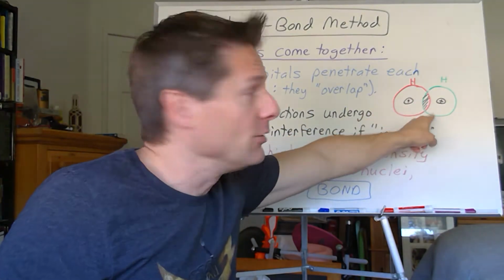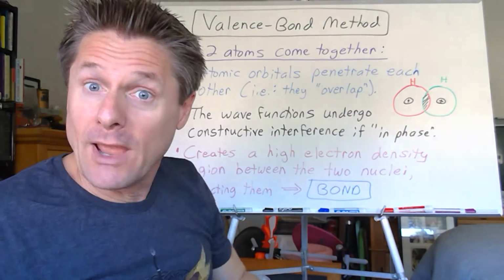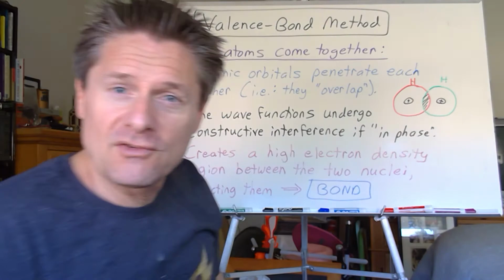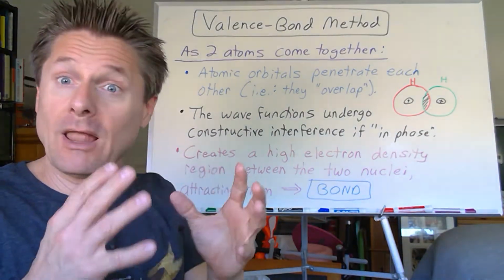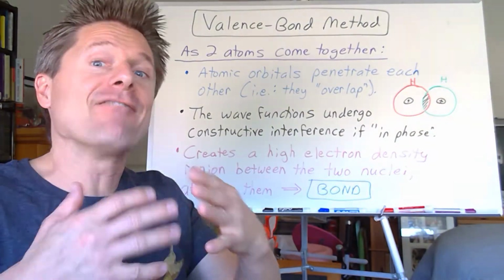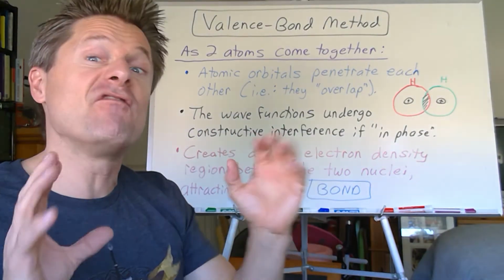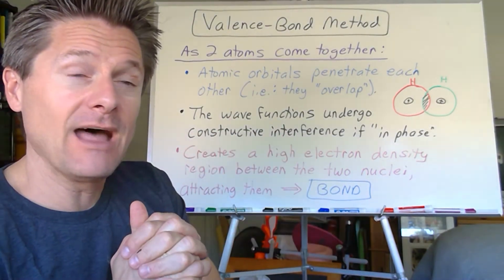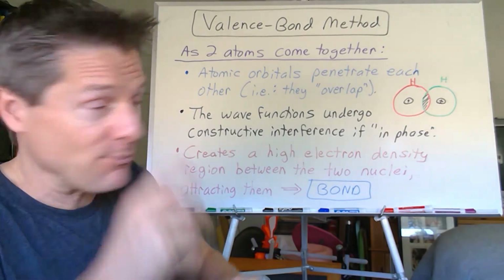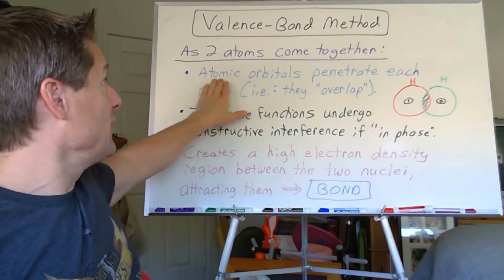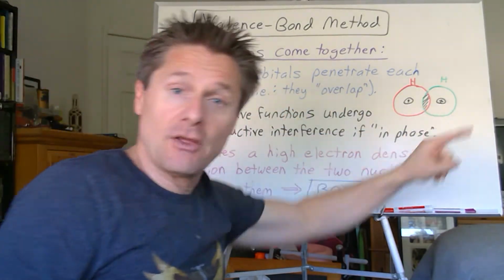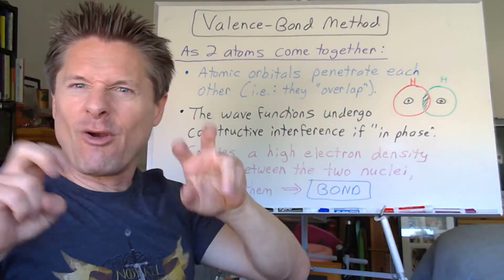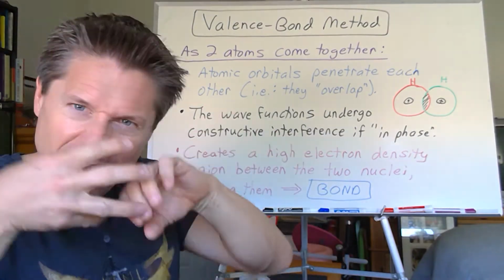You got the little tiny nuclei and you got the 1s orbital. Especially if you've got more complicated atoms with a lot more electrons, you're going to have valence electrons and core electrons. So it's the valence electrons, the valence orbitals that actually overlap, right? You could put valence atomic orbitals if you want to. They penetrate into each other, right? We say they overlap, but they're penetrating each other.